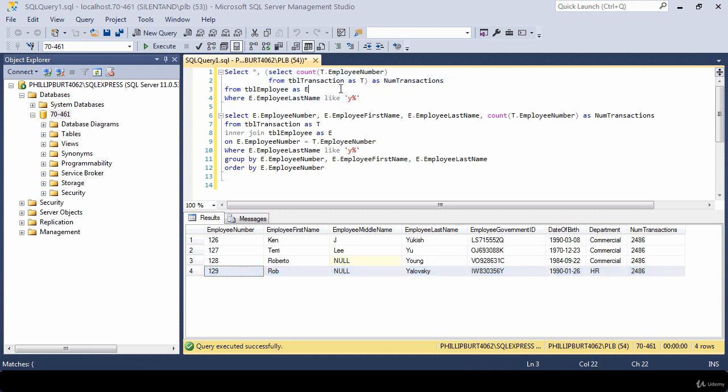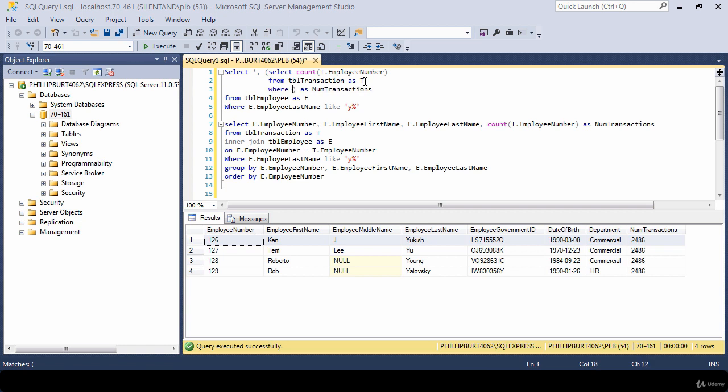Well, we have this table E, and we have this table T. So we need to join them without actually using a join, because this is an independent thing. So if I wanted to say that I want each row to have the total number of transactions where the employee number is 126, then we can put where t.employee number equals 126.